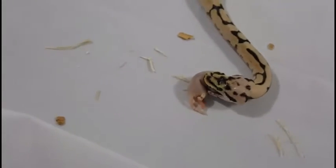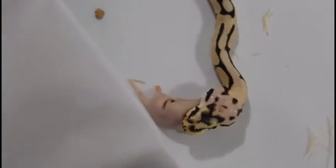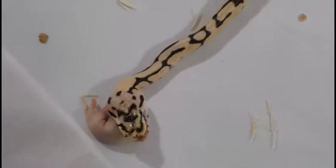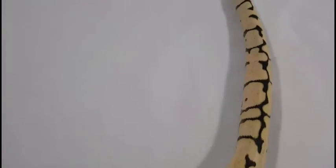Like I said, hopefully he'll eventually start eating on his own, and we won't have to do this anymore. That's my goal with him anyway. He's a very neat snake. I mean, his colors and everything are. So he just has a really, really interesting reduced spotty pattern.